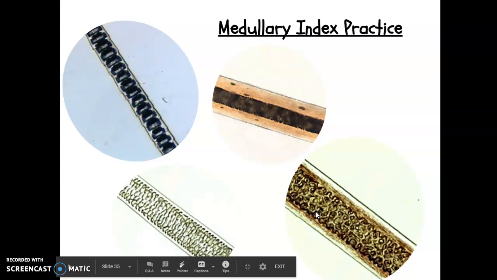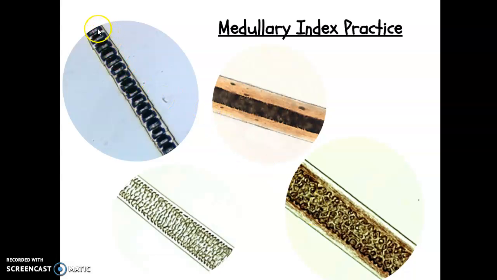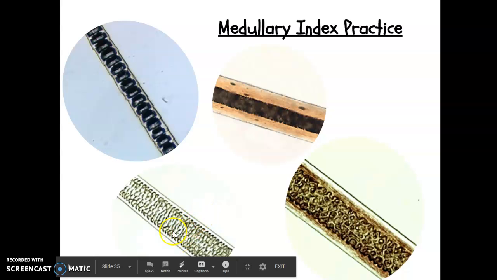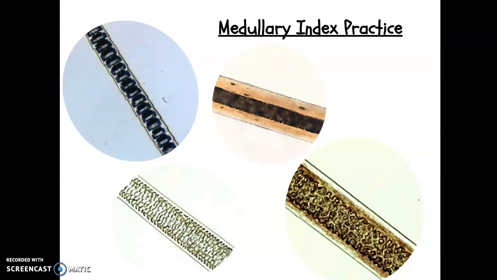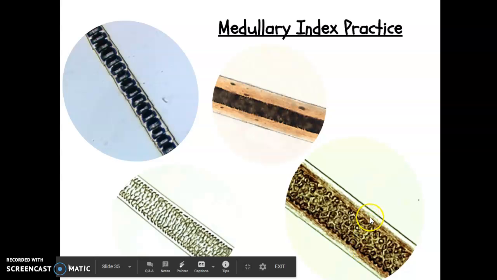What I'm doing this based off of is how much of the hair has the medulla going through it. This is almost the entire one, so this is like 0.9. This is about half, so it's 0.5. This one is not quite all of it. You've got a little bit left on each side, so I'm saying 0.75. And the same thing here.